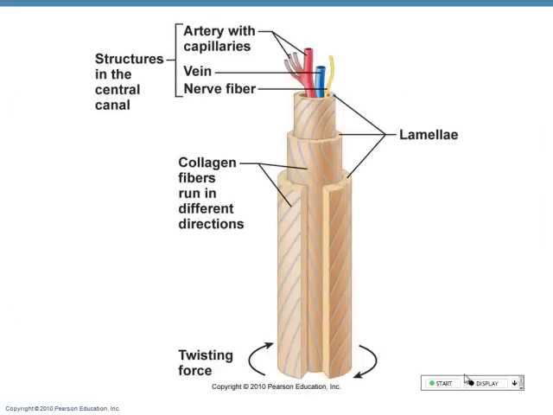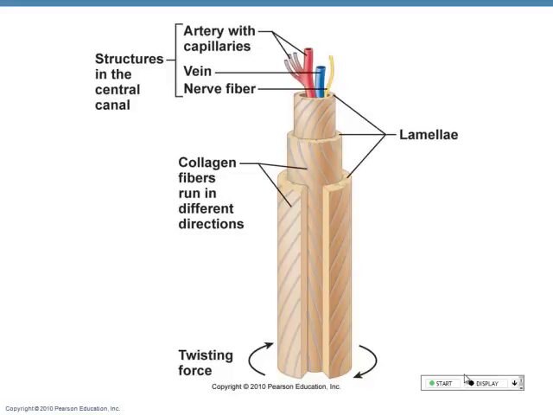When we look at the arrangement of bone, we see something very similar to a really, really strong rope. And that really strong rope is made up of a combination of fibers that go in different directions. If you ever look at a big, huge rope that's holding a large ship to the pier, do all the fibers in the rope go in the same direction? What would happen if they did?